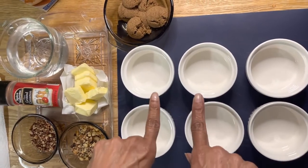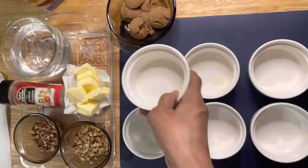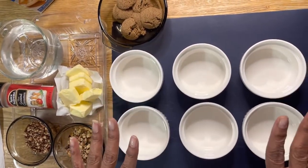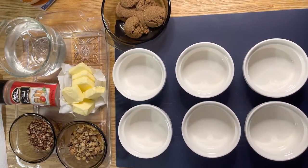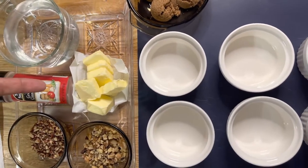Okay, so I've got some custard cups. These are 6 ounces. You can get them in 8 ounces, of course, they're a little bit larger. So I like these. This is perfect for sticky buns. I've got 1 tablespoon of butter each. You see, I have 6 here.